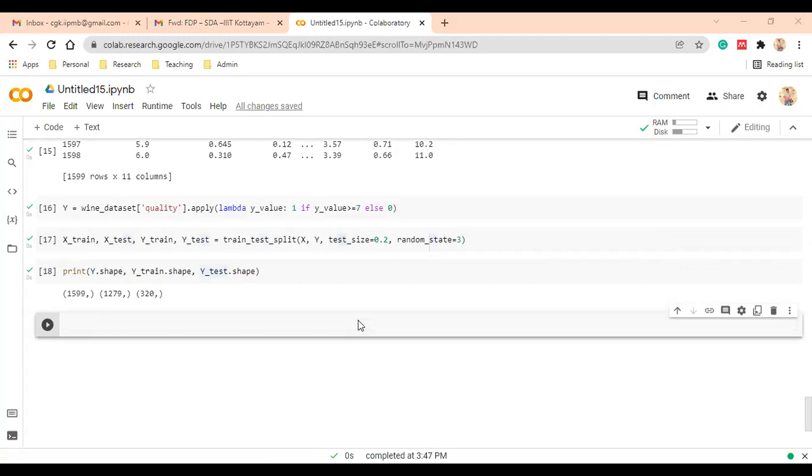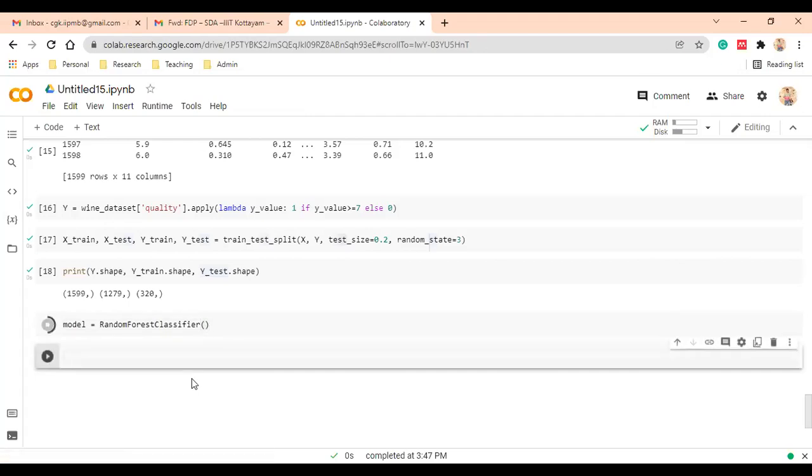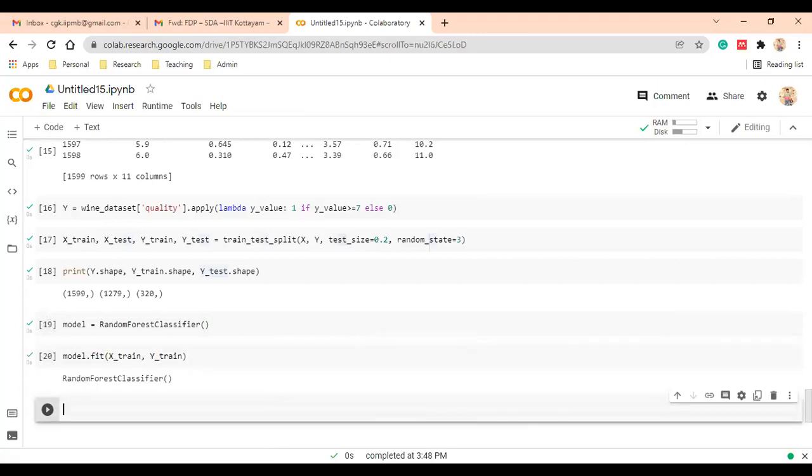So this is how all the companies are working. We can't see it directly, but they use this same process. So we are using the random forest classifier. I'll put the code in the chat window. We're running the model. Here we have used only the train data, which means 80% of the data. Okay, we ran the model.